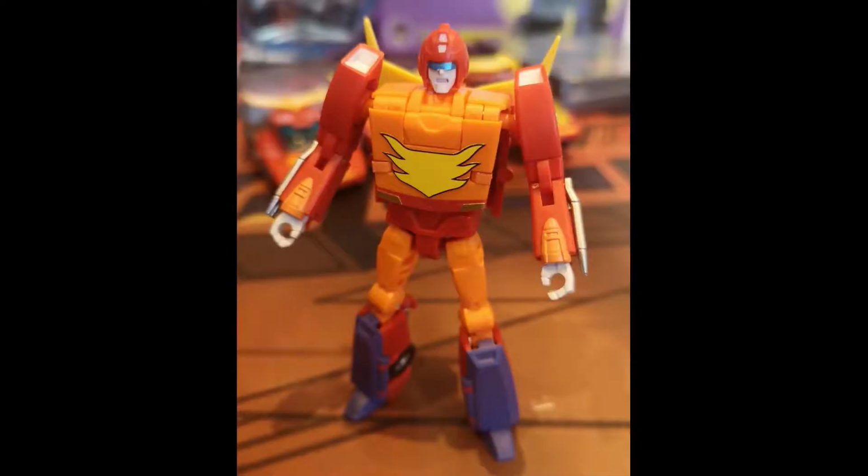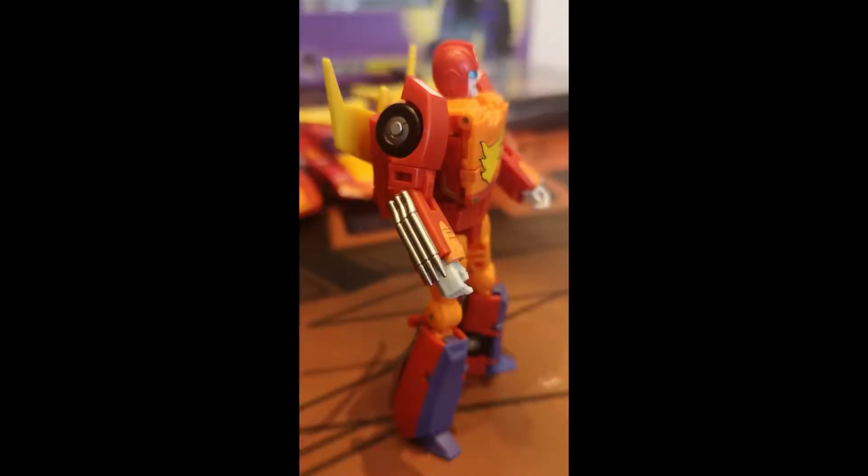Right, okay, I don't have multitudes of pictures of his bot mode. Suffice it to say, it's not the better of the two modes. But what I would say is that it's clean, it's sleek, it's slim, and it does the job. And it looks like Hot Rod.